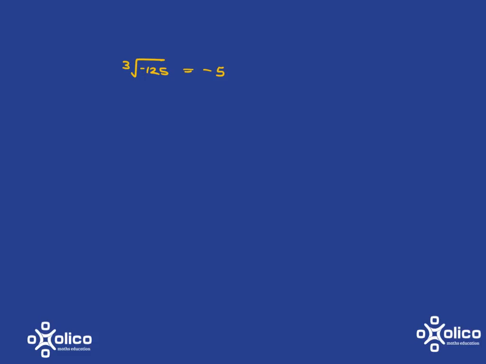Now you might have noticed I was very happy to talk about negatives when I was dealing with cube roots, like cube root of negative 125 is negative 5. But I deliberately avoided talking about negatives when I was talking about square roots. Why is that?